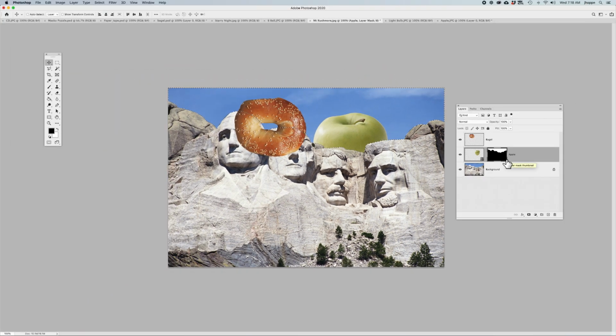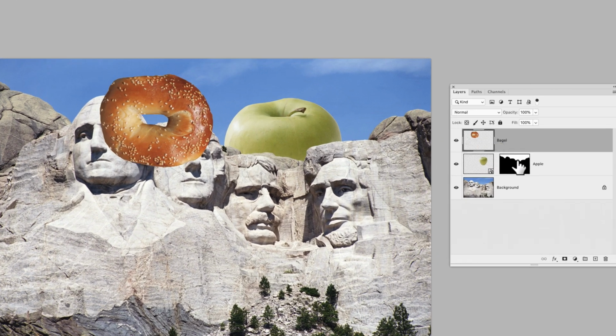Now, this is one way of creating another mask: Command clicking on an existing mask, going to your new layer, and then applying the mask. You have that. But I'm going to undo this because I like this feature a whole lot better. No selection active. I'm going to go into my layer, and I'm simply going to click on my mask, no Command click, because I don't need to activate the selection. I just want to duplicate this.